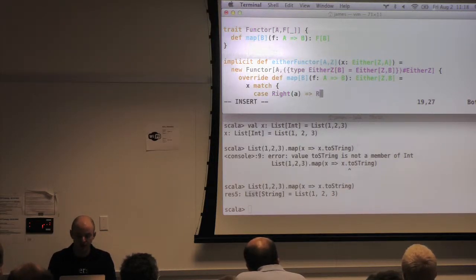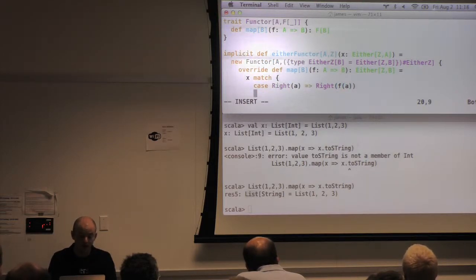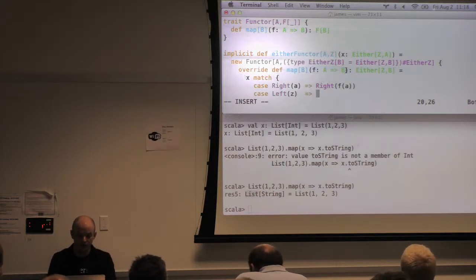So we'll return that in a new right. On the other hand, if we're starting with an invalid value, there's really nothing we can do with it. We have a z for some type z, and we have a function a to b, so we can't apply that function to the z. Really, the only thing we can do is pass that thing directly through. So we'll just return a new left of the same thing.